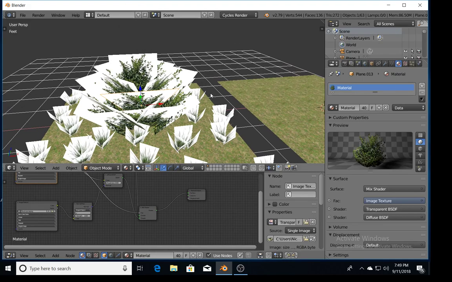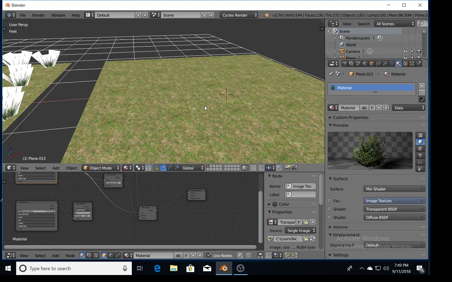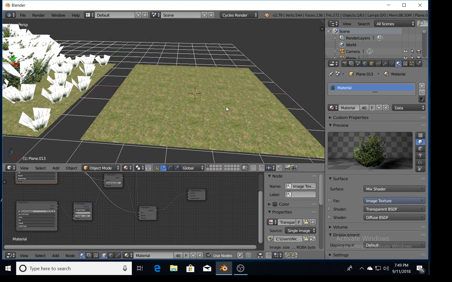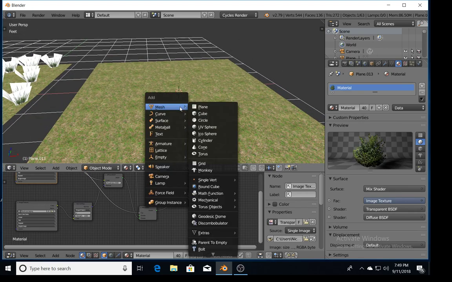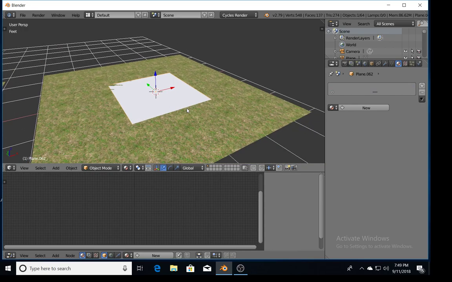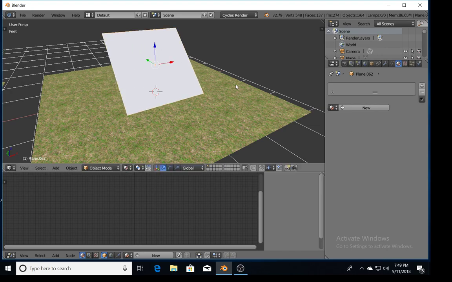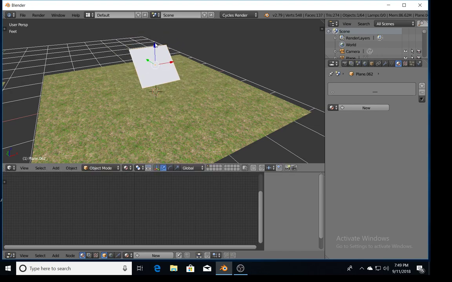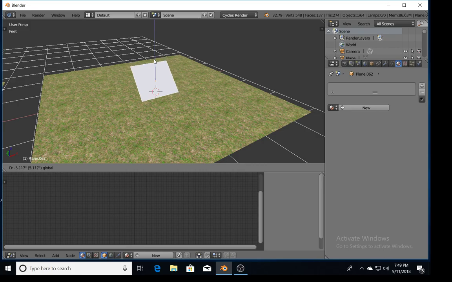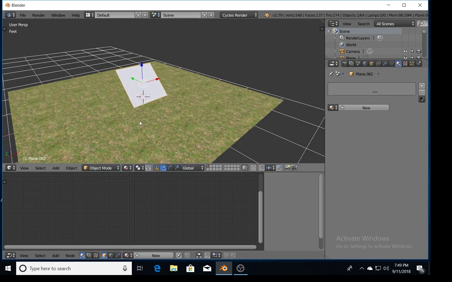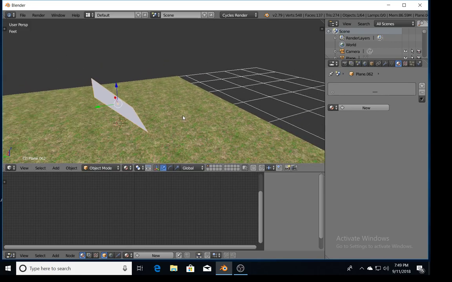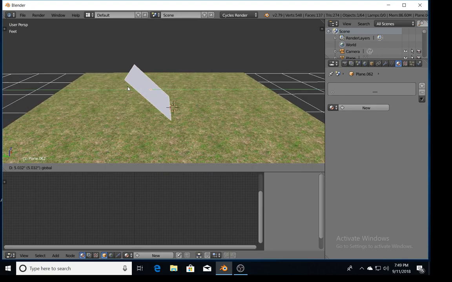So anyway, first things first. Well, it's not really first things, we've already done first things. All right. Shift A, mesh, go to the plane, hit RX 45. Not RZ, RX, my bad. RX 45, not 90. If you do 90, it stands straight up, and we don't want it standing straight up. Scale the plane down a little bit, because you don't want it super big.